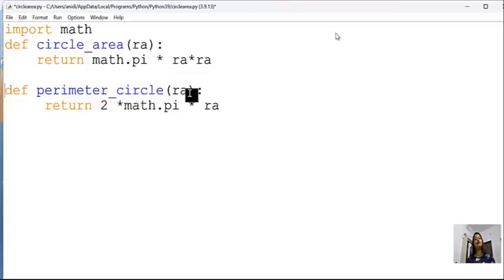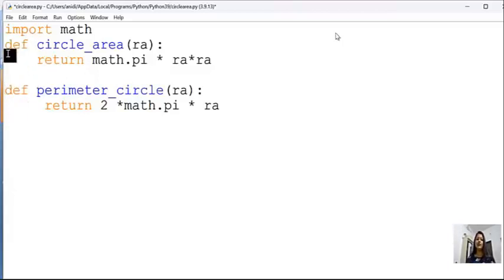This function will also take a parameter, the radius. The formula is 2 pi r, and pi you will get from the math module. So 2 into math dot pi star radius. And to create this function you have to write the def keyword.